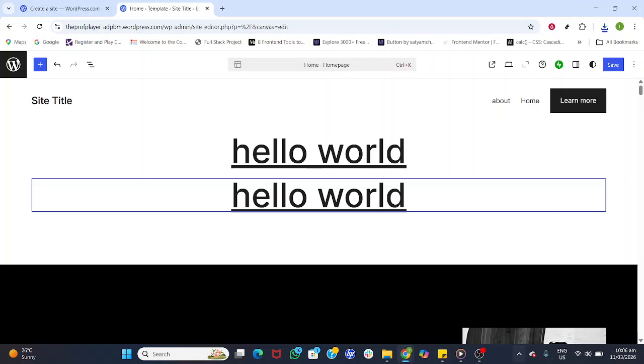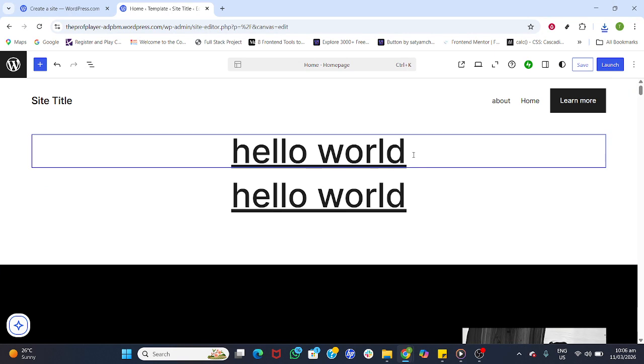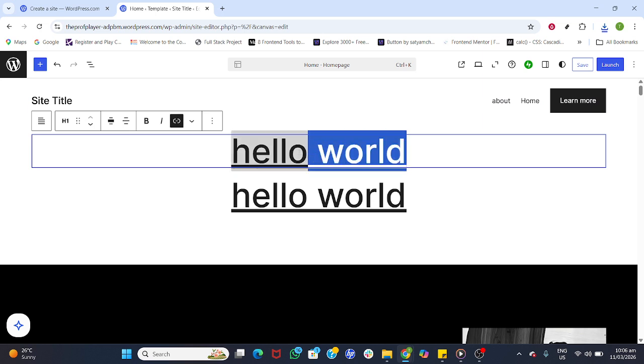In today's video, I'm going to teach you how to update content on a WordPress website. We'll use the site editor to refresh text, adjust layout, swap images, and publish your changes. From your WordPress dashboard, open the site editor and choose the home template so you're working on the front page.